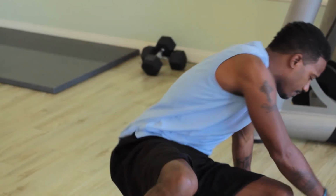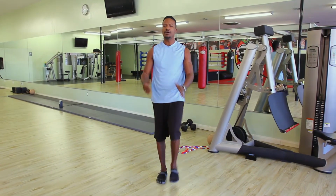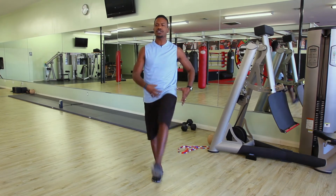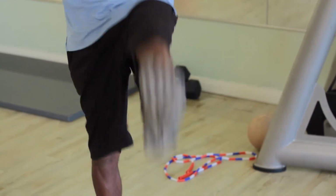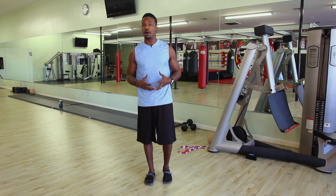Then we're going to build our hip flexors. We're going to stand, and we're just going to kick up, kick up, kick up, kick up. We're marching, straight leg marching, using those hip flexors, engaging them, keeping the core tight, keeping the lower back engaged. And you feel your heart rate increase. That's the third part of what we're working now.